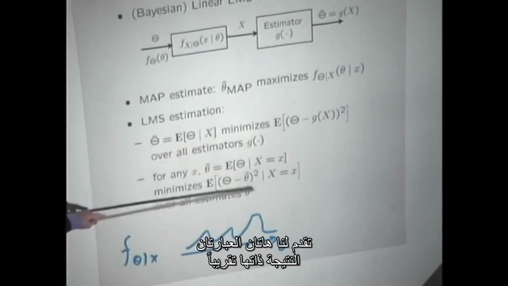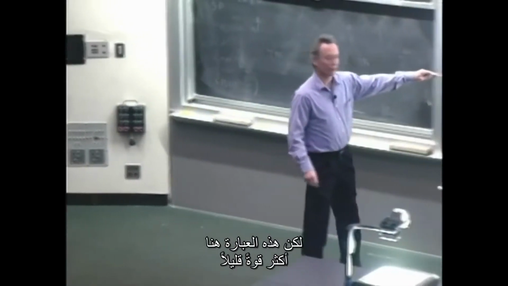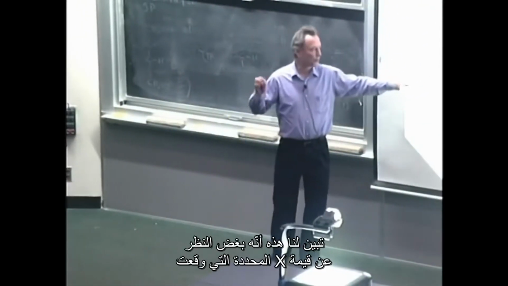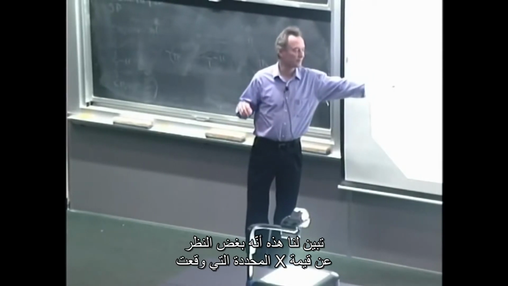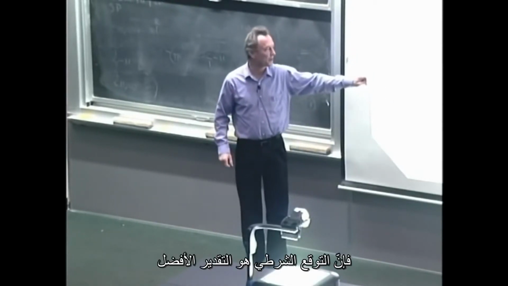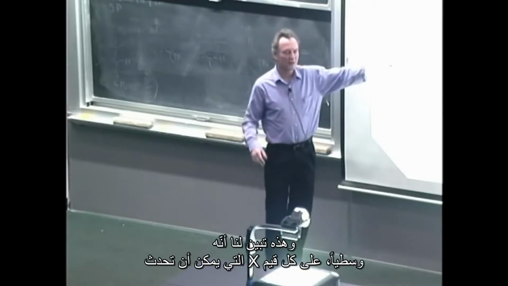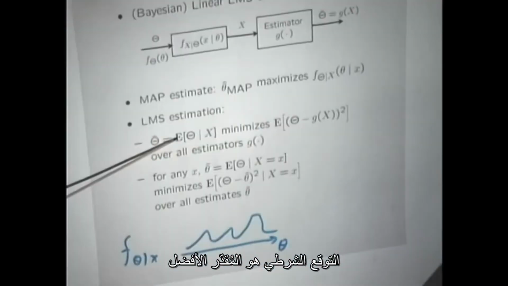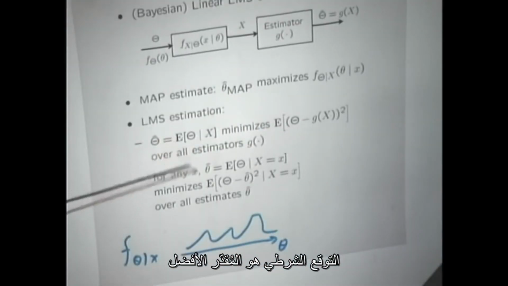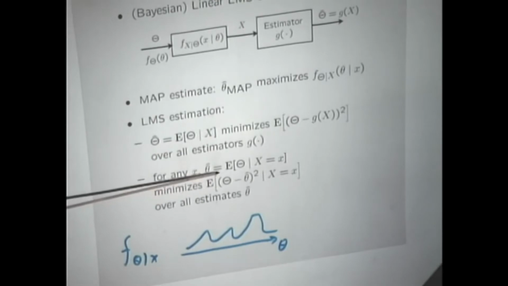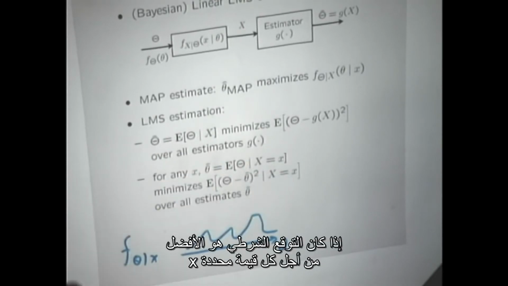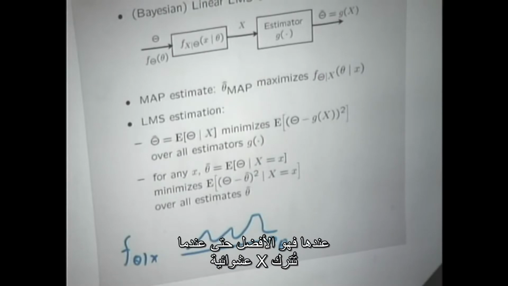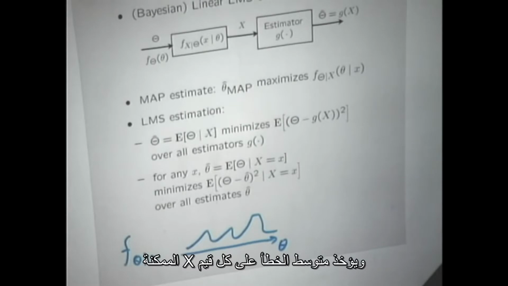These two statements say almost the same thing, but this one is a bit stronger. This one tells you no matter what specific x happens, the conditional expectation is the best estimate. This one tells you on the average over all x's that may happen, the conditional expectation is the best estimator. Now this is really a consequence of this. If the conditional expectation is best for any specific x, then it's the best one even when x is left random and you are averaging your error over all possible x's.